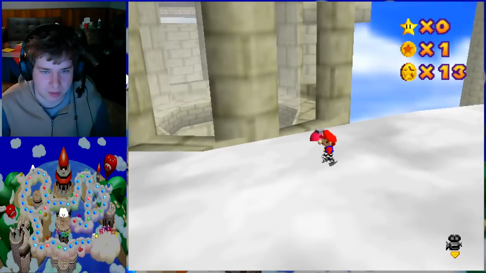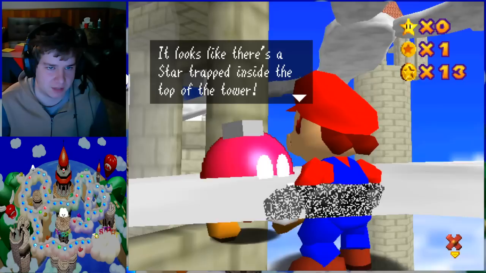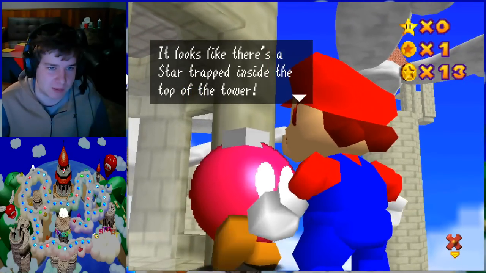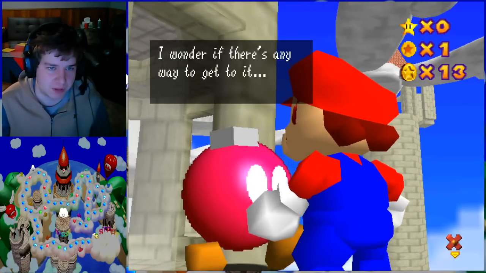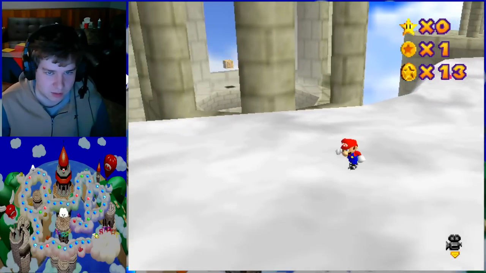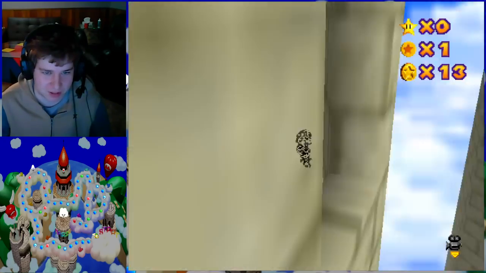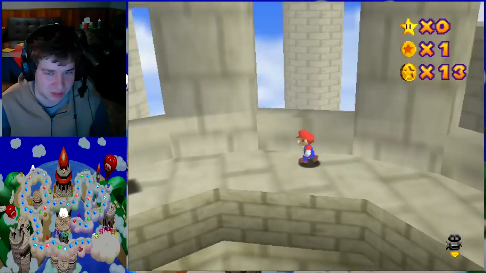I think tokens are probably really important for collecting minigames, and it seems like the bank's gonna keep track of it, too. It looks like there's a star trapped inside the top of the tower. I wonder if there's any way to get it. I'm sure there is. And I guess just the fact that you collect stars in Mario 64 and you collect stars in Mario Party 2, that obviously works out really well.